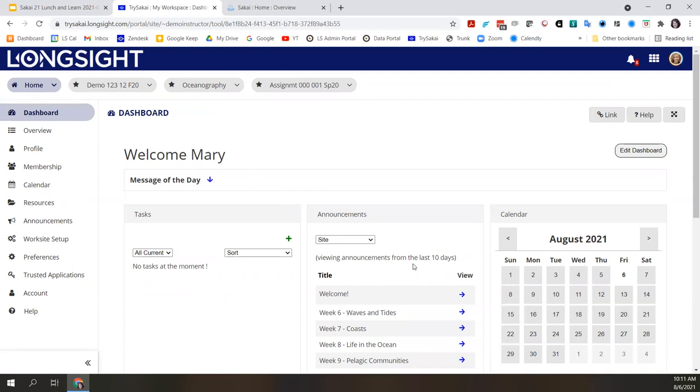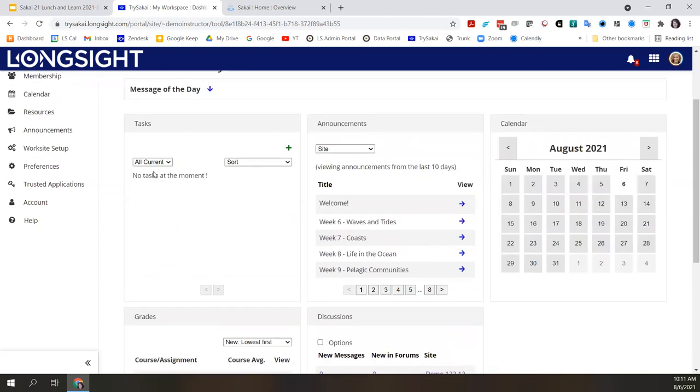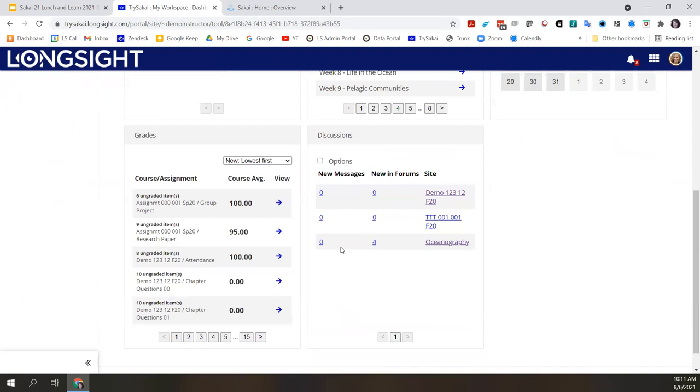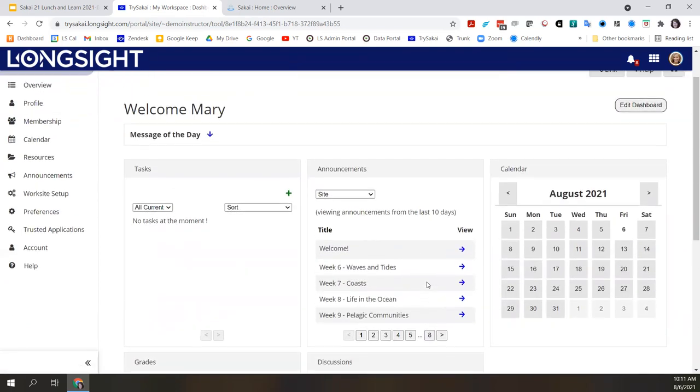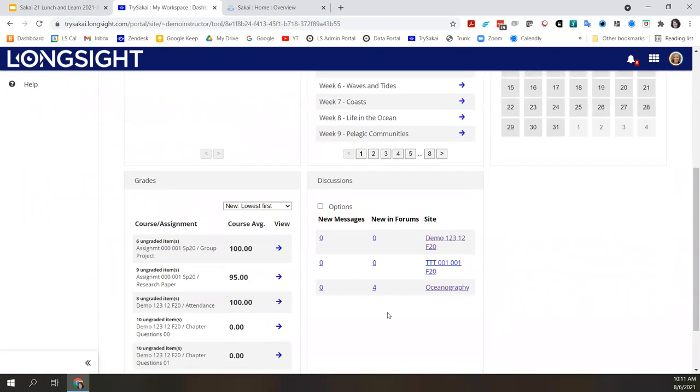That's what we've been calling them. So we have a task widget, we have an announcement widget, we have a calendar widget, a grades widget, and a discussions widget. And these are meant to kind of surface things in your course that you might need to pay attention to, or that you might want updates about, any kind of upcoming information, that sort of thing. The discussion widget is really meant to kind of mirror the message center widget that's currently in overview. So people use that quite a bit. So we made one that is more or less the same, but for dashboard.